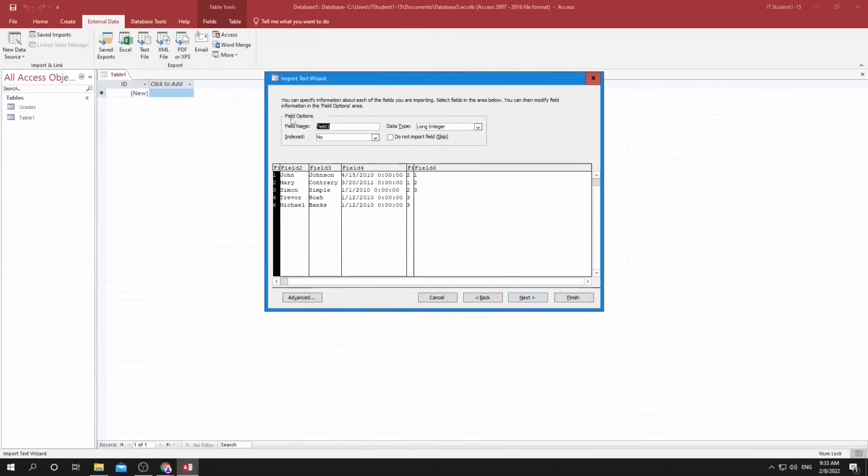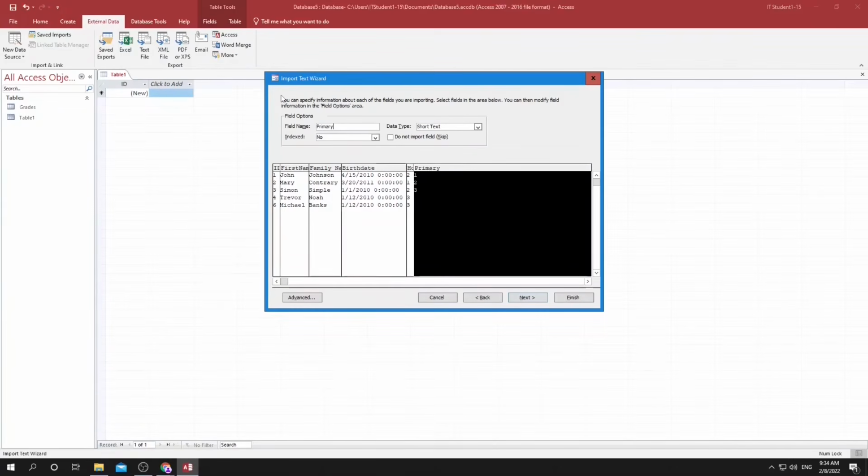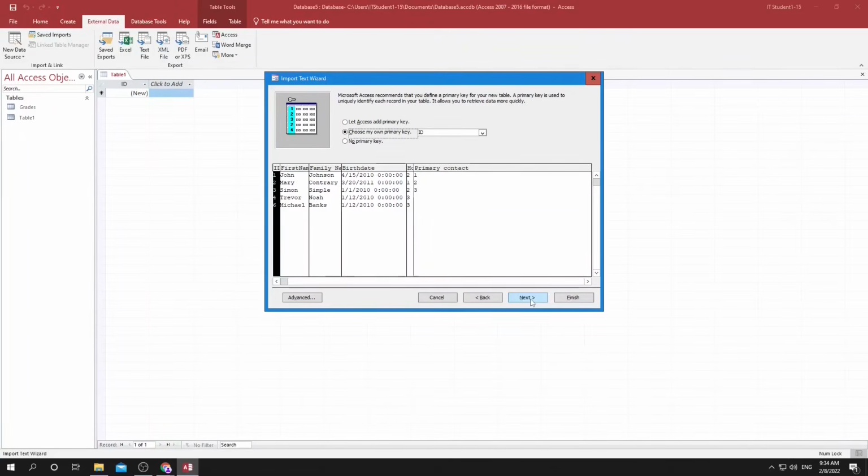And once again, we set the field names, etc. We also pick the primary key.